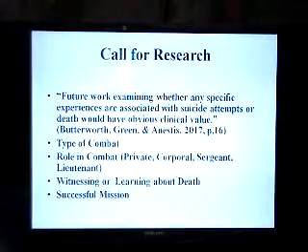Are privates more likely to commit suicide than corporals? That would be one angle. Also, how about witnessing death in your own troop, witnessing death in the enemy troop? How about the success of the mission? Does it make a difference if the mission was successful and people died versus the mission was not successful and people died? And also, as I said earlier, what about active duty service members and veterans?